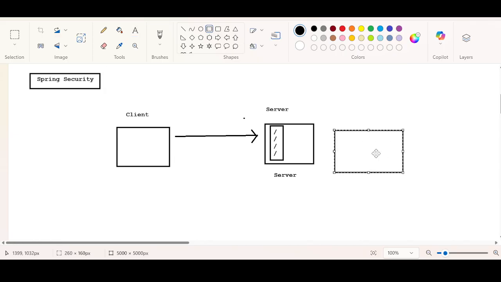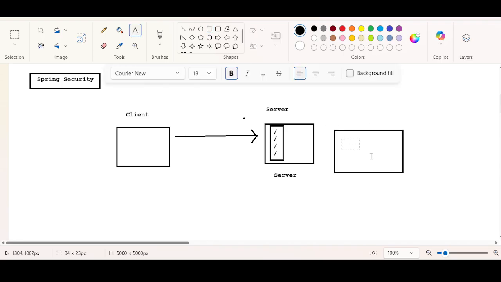We will set our own username and our own password. Till yesterday the password was getting generated dynamically in the console. As soon as you start the server, you get to see a sequence of characters in the console, which is your password generated by Spring Boot, and by default the username is user itself. The moment you start login by using these two credentials, the server will generate a cookie.